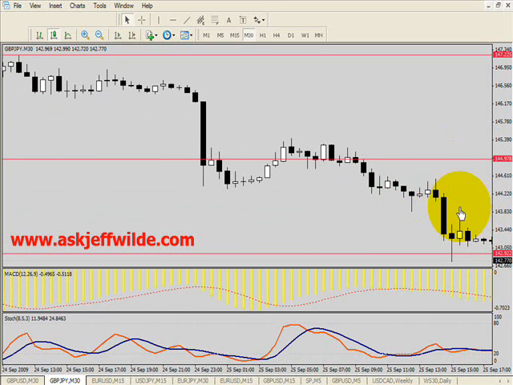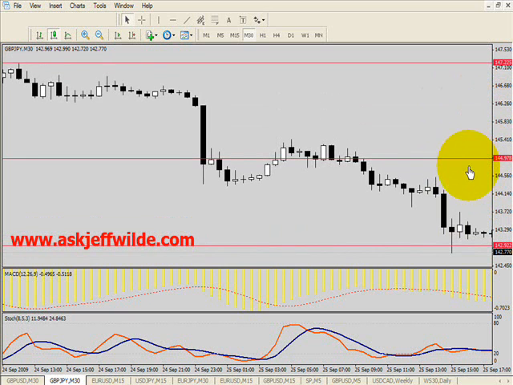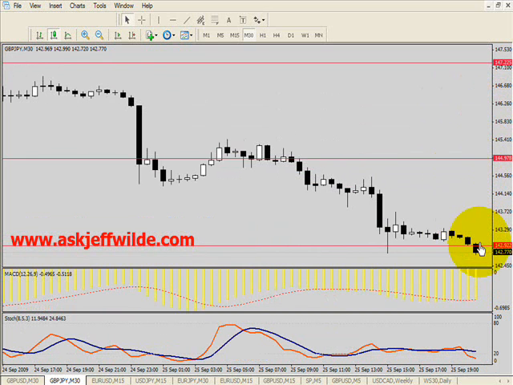So keep in mind that we had another near 200 pip drop. So if you total it up, we had a massive run from starting up in the 150 area all the way down to maybe 143 roughly. So a 700 pip drop. You had three possible trades here. I don't want to preach to the choir because I know there's a bunch of you doing really well with these levels, but I'm trying to get through to those of you who are ignoring them. Here we are, one currency pair this week, a potential 700 pips for the taking.